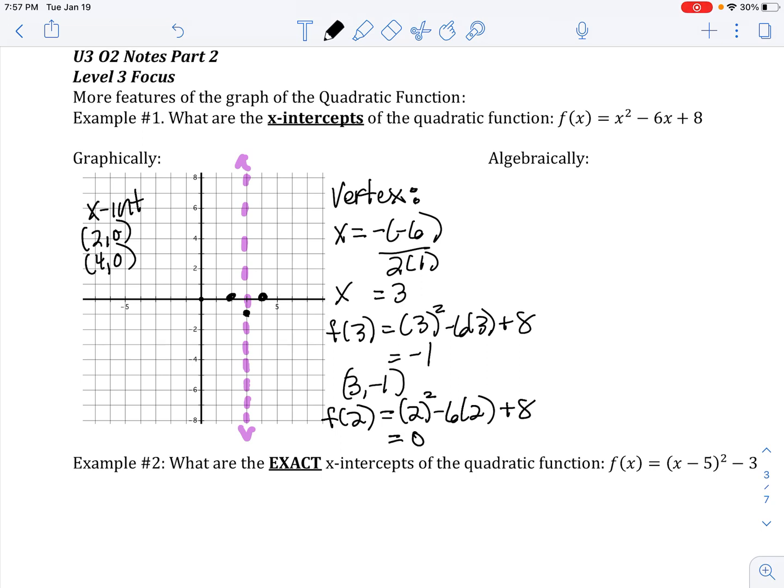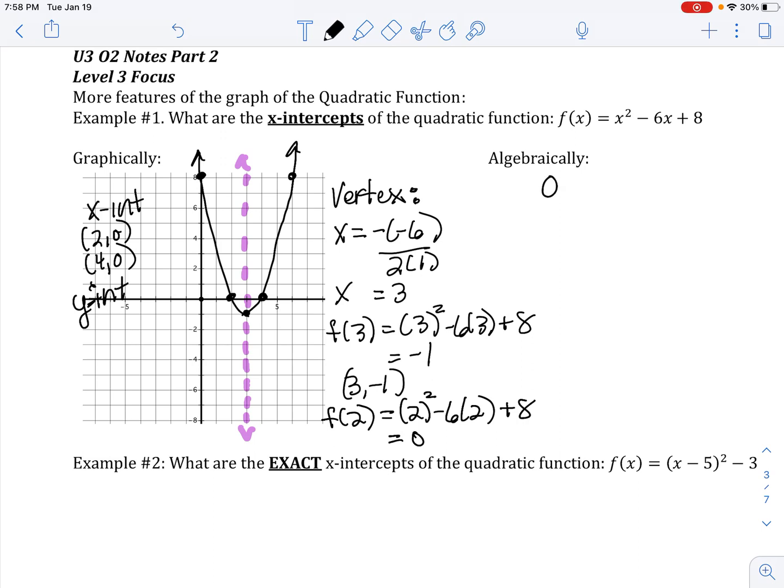And so y-intercept, if I plug in 0, let's just finish it off with our key features. If I plug in 0 for x, eventually you're going to start realizing in standard form, the y-intercept is always c. So it's (0, 8). And again, your mirror point, and now you've got a nice little graph. Now notice the problem just asked for the x-intercepts, right? Just asked for the x-intercepts. Well, we just kind of guessed here graphically by plugging in 2.